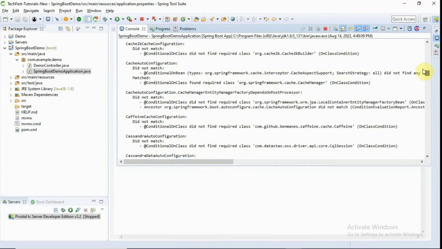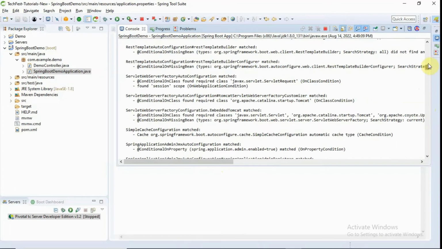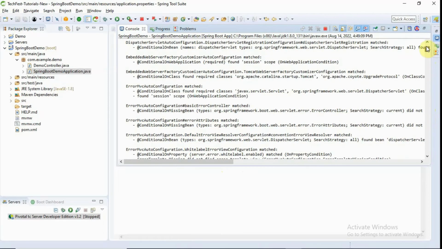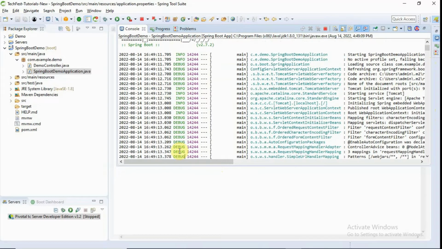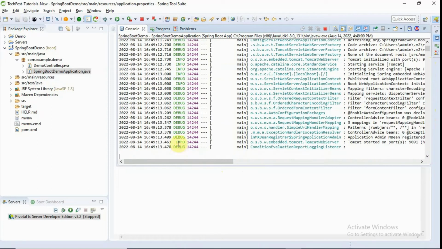So you can easily see which logs are in debug mode and which are in info mode. This one is info, this one is info, this one is info, and these are the debug mode logs, which are printed when we have enabled debug mode.